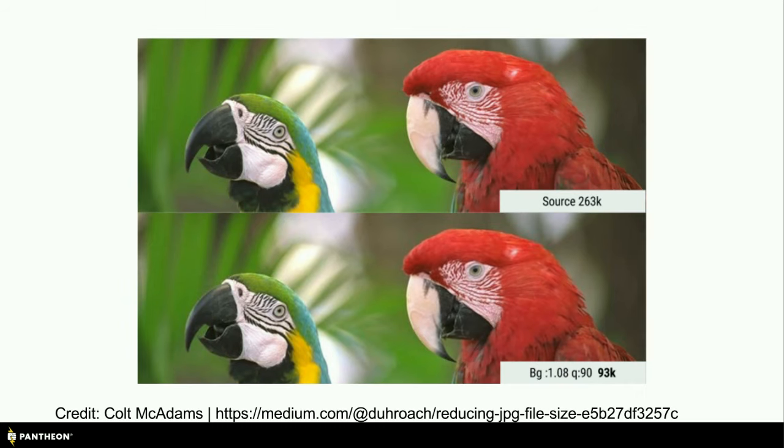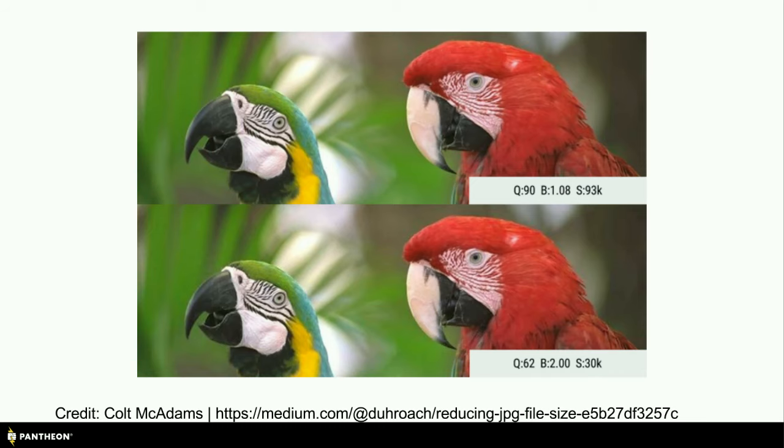Can you tell the difference between these parrots? I mean, there's a little bit of image artifact in the last one, but maybe that's okay. Understanding the needs and the requirements of your content, not just for image optimization, but in general, is an important part of being able to do front-end performance optimization, because once you understand the needs and requirements of your content, you know the parameters that you can work with in terms of what you can optimize and what you have to deliver in a less optimal way because there's another good reason.